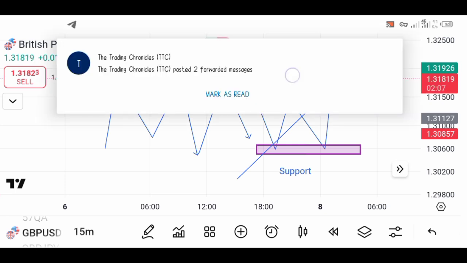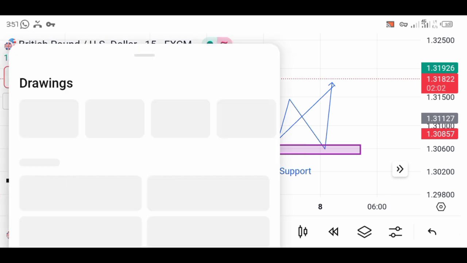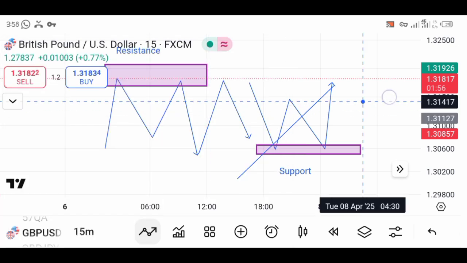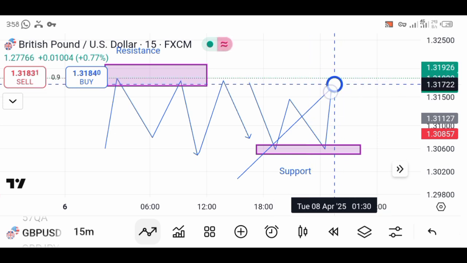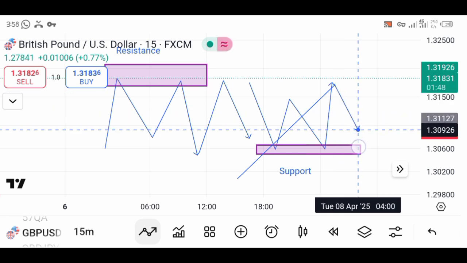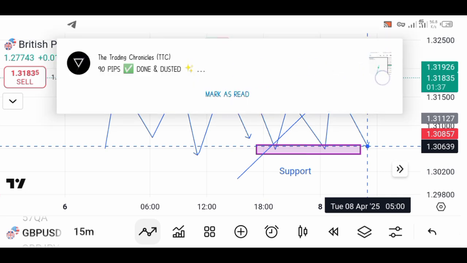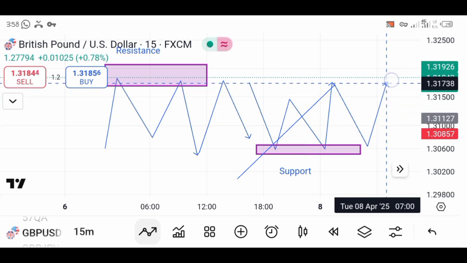Now let me show you this again. Let's use this one. Just think this is the market for you, so it will be very easy. So now it's moving down again. This is the second time. That means you have already made profit from that other place when you bought again. So now price has gotten back to that area. It has gotten there for the third time. We can enter our buy again and make some money again. And you see it start buying again.